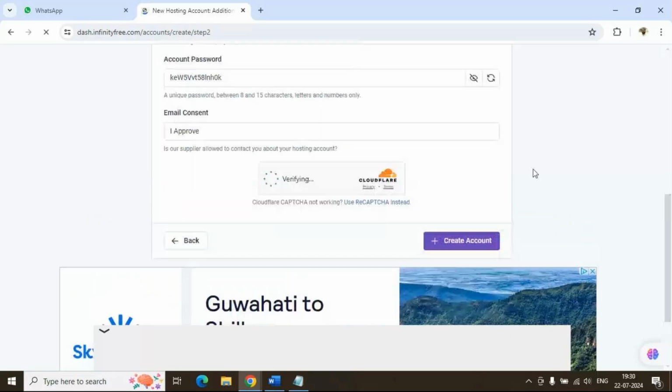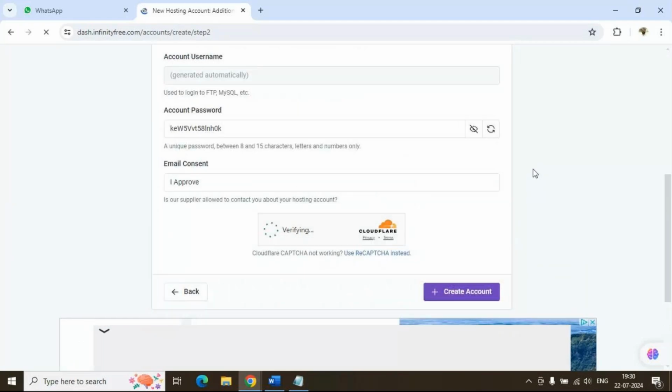After approving this Cloudflare captcha, I can click create an account.